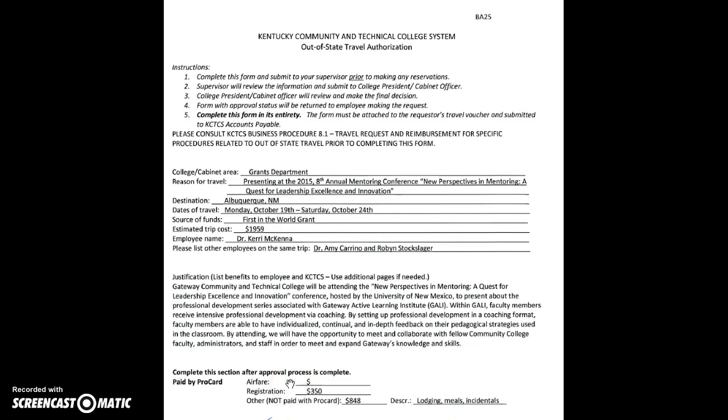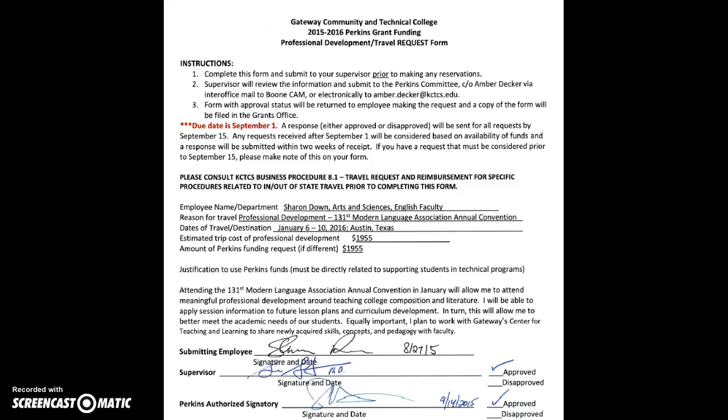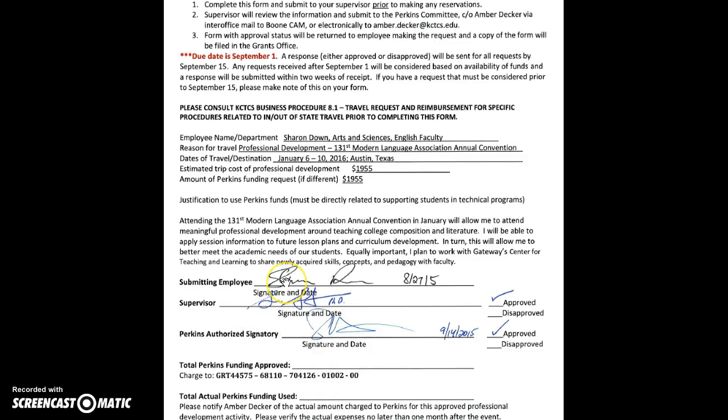Next, you will need a copy of your signed and approved travel authorization form, the BA25. You will also need a copy of your Perkins Grant Funding Professional Development Travel Request Form that has also been signed by you, your supervisor, and the authorized signatory.